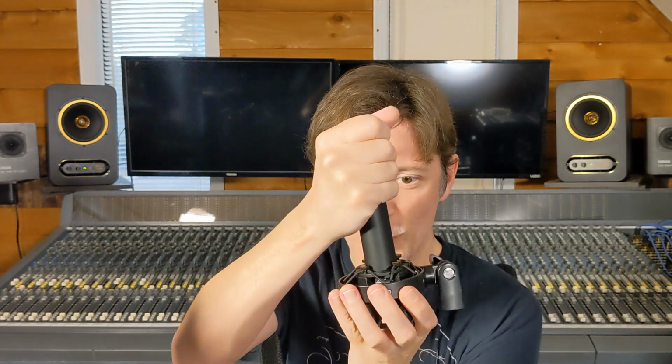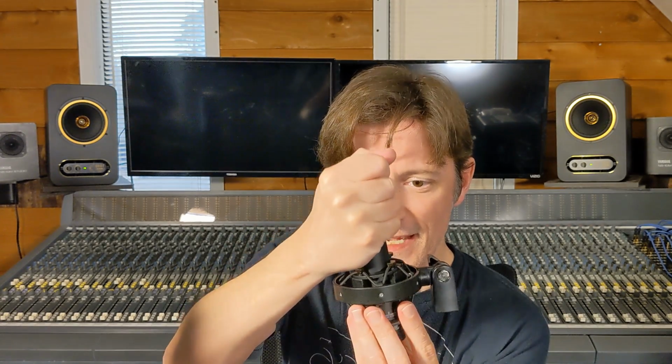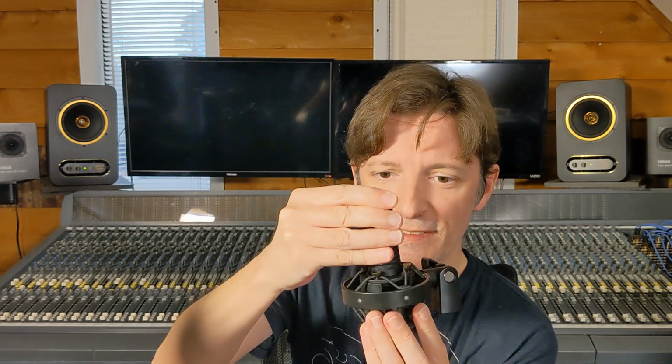Wow, this is a really cool active ribbon mic from ART. The AR5 sounds great. The only problem I have with it is that it is a little bit hard to get it into this shock mount until you've done it a few times and it gets broken in. And even then, it's kind of difficult to get this mic into this shock mount. But once it's in there, it's nice and sturdy. So I'm not really complaining, just take note of that. Be careful when you're putting the mic into the shock mount.